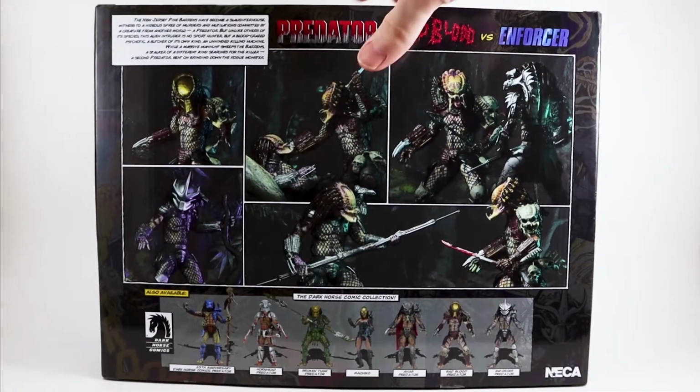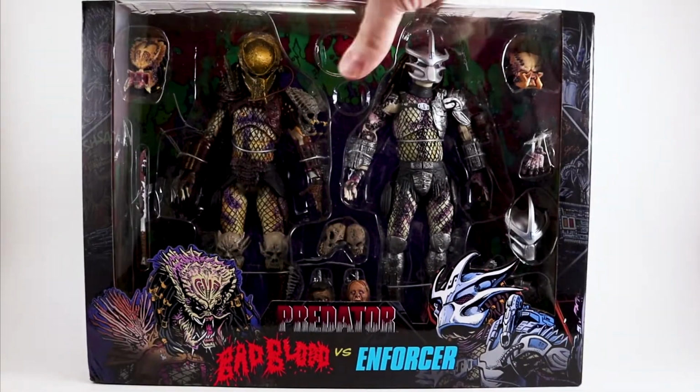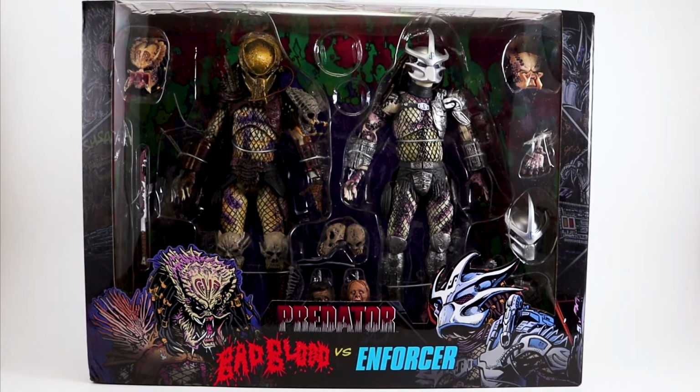Enforcer 2-pack. Now, I grabbed this at Target, and I am super excited to have this. Look at the artwork on the back. That is super, super cool. But you may be noticing, Tech, where are the two smart discs?